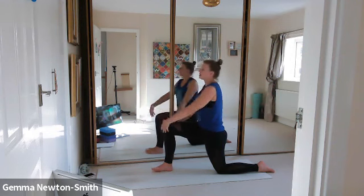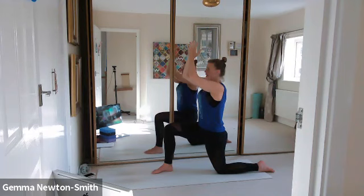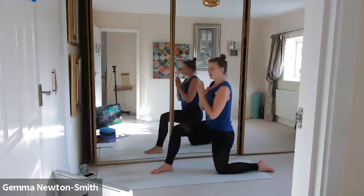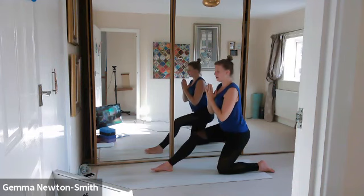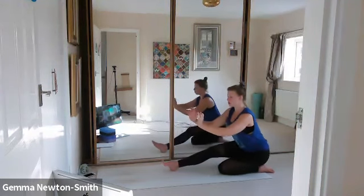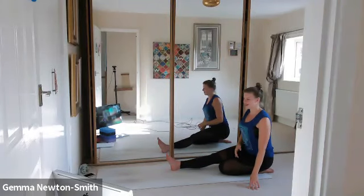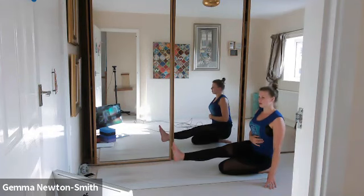Undo it as you inhale, arms up. Exhale as hands come into prayer. Inhale, start to straighten up the legs, start to shift the legs back. Exhale, slowly lower with control. Nice. There'll be a point where it just collapses and that's fine. Hands and no hands, take that straight leg straight up.